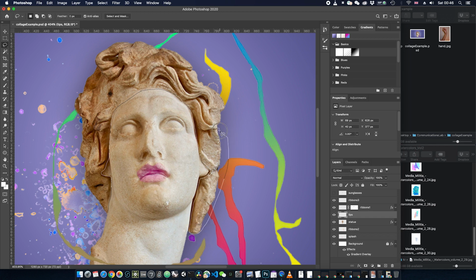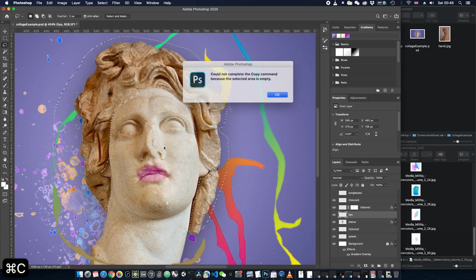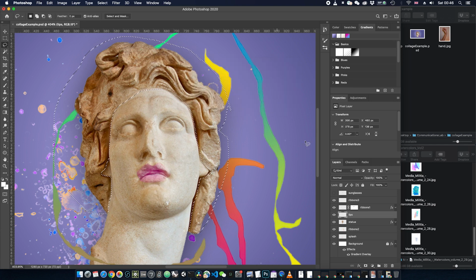So this is totally fine if I do that. It doesn't affect the rest of the elements. It will affect only the statue. Great, it looks good. So I copy and paste. Now it didn't copy because my statue was not selected.